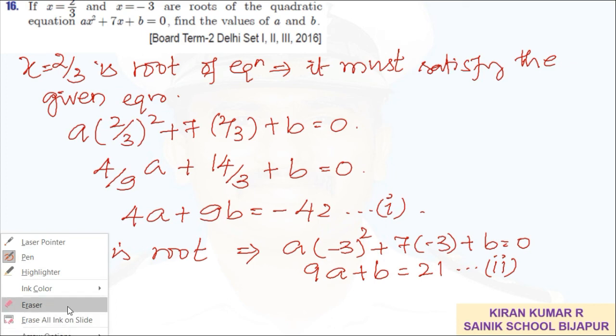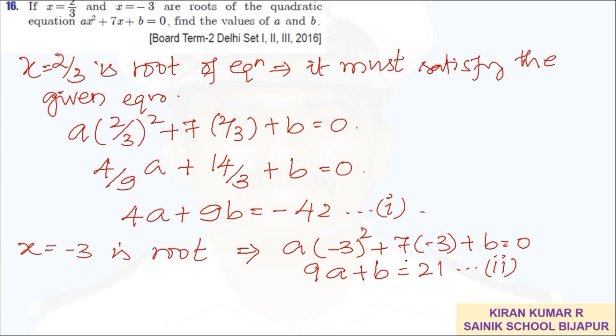Now we have got two different equations. With these two equations, we need to find the solution. Let me here only write the equations one below the other so that you will get to know what to do. These are the two equations. Now you need to make the same coefficients to eliminate the terms.